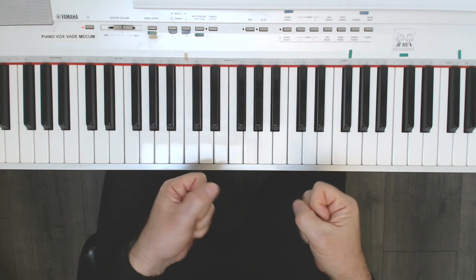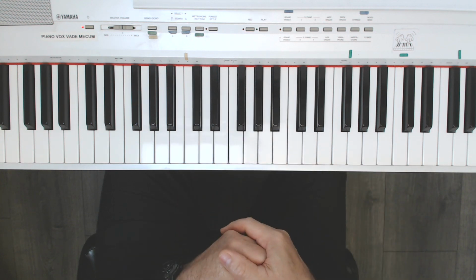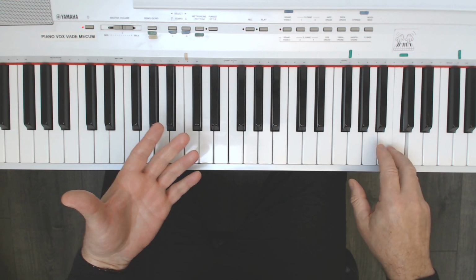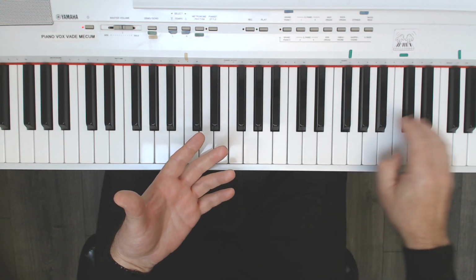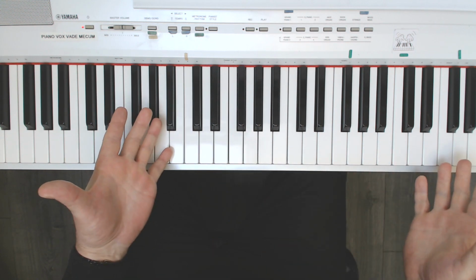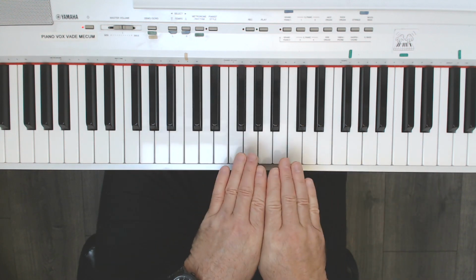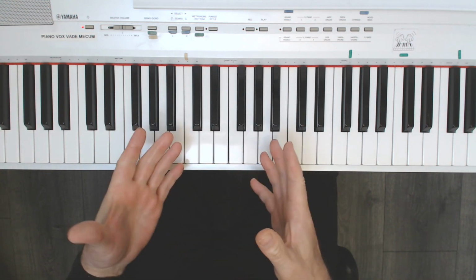But naturally, once you have grasped the harmonies that I'm going to show you, and if you have a digital piano like this small one, do not hesitate to use your transpose function, depending on the model you have. You have a natural position, and you can descend by half tones, or go higher with the other marks, up to six semitones. If you want to raise your voice, it will be really easy, but it depends on the model. You can adjust the keys to suit you, and your manual will tell you how to do it.